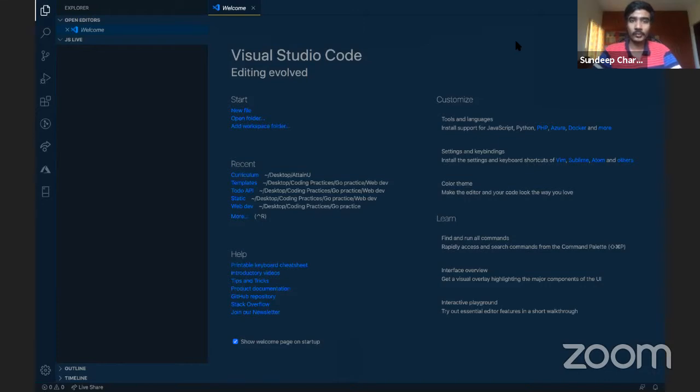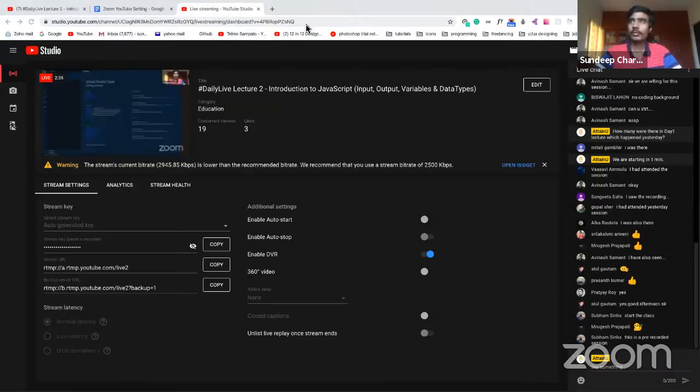Obviously you would have known what this application is. It's VS Code. If you aren't aware of it, just give me one second. I'll redirect my screen share to Google Chrome so that I can show you where to download it. All right, so let me share. If you could give me one second, I'll share my desktop on display number 2. Yes, I am on it. Share. So you could pretty much see my YouTube and everything.